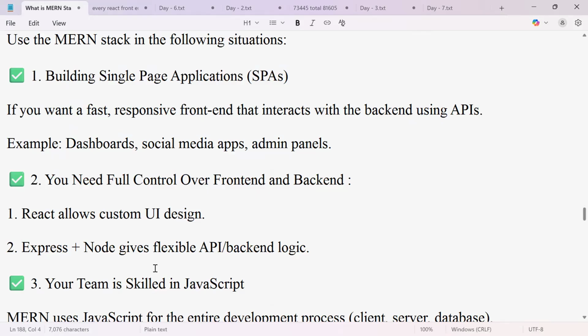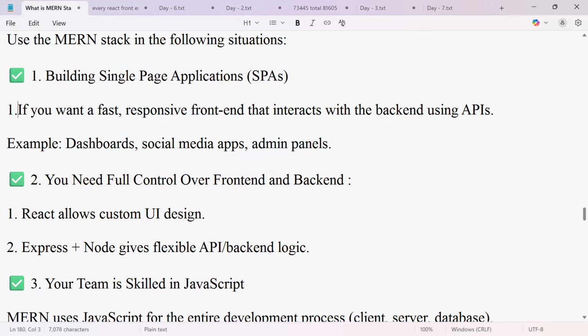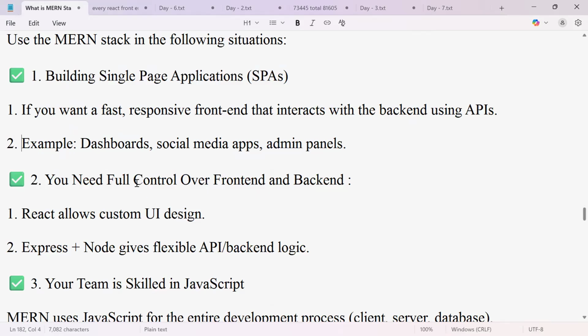So we can easily integrate React with the backend, meaning React with Express and Node.js, so that we can have full control over the full stack applications. So if you want full control over the front end and the back end, then we can use the MERN stack. This is the second use of the MERN stack, why we use it.